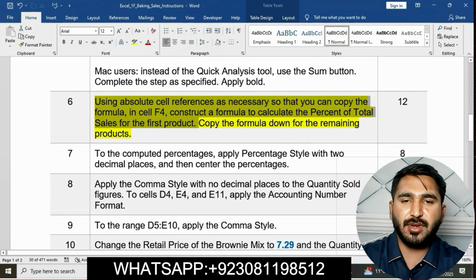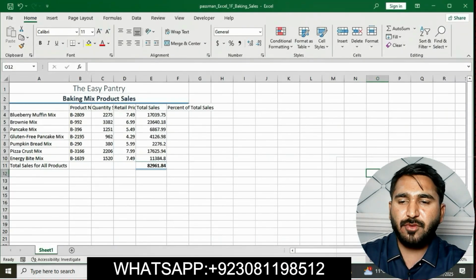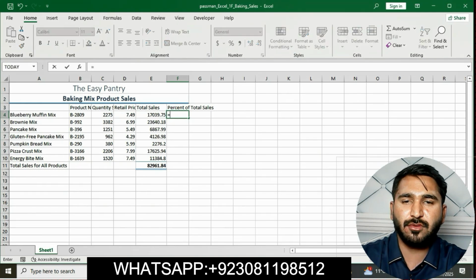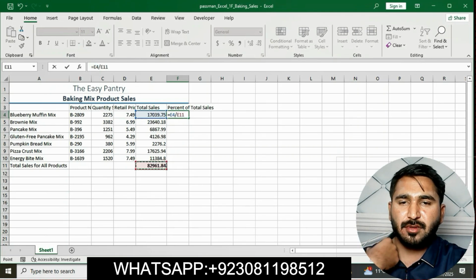Using absolute cell references as necessary so that you can copy the formula in cell F4. Simply click on cell F4, press equal to, and enter a formula in cell F4. First press equal to and then use absolute cell references: total sales divided by total sales of all products.